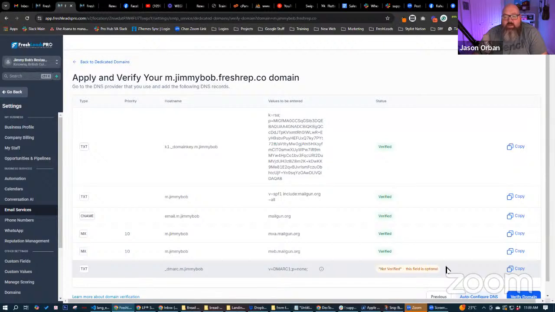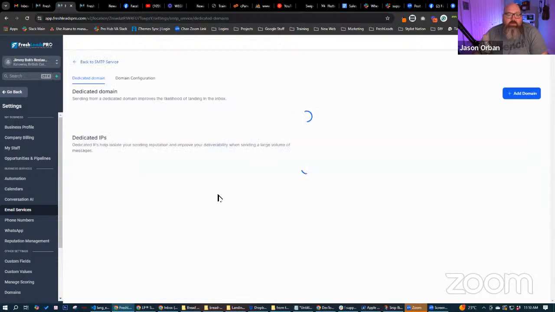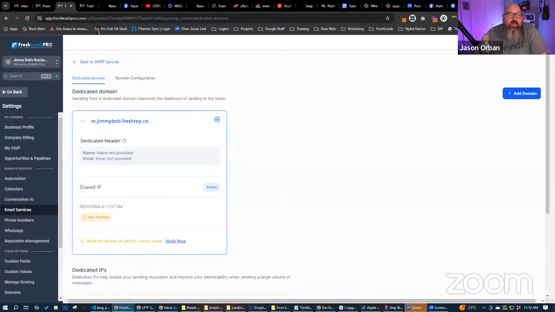Now, the reason why you want to do this is because it's going to give you better delivery. It's going to make stuff show up in your inbox better. So I would definitely recommend doing that. You can probably just do a quick Google search on how to add DMARC to whichever your registrar is, and then grab these details and drop them in there. So you'd have to log in and then go through it. It's not super critical right now for me to do that, but that is one step. And I'm surprised they just don't add that in for you automatically.